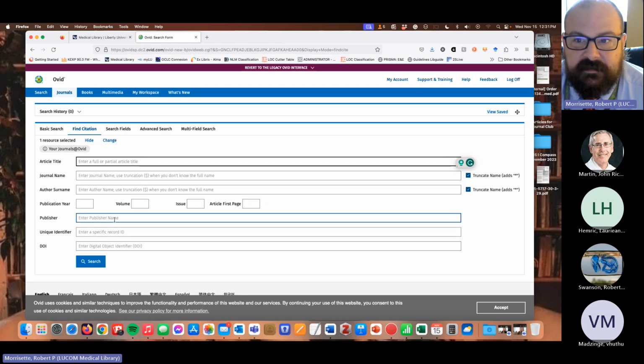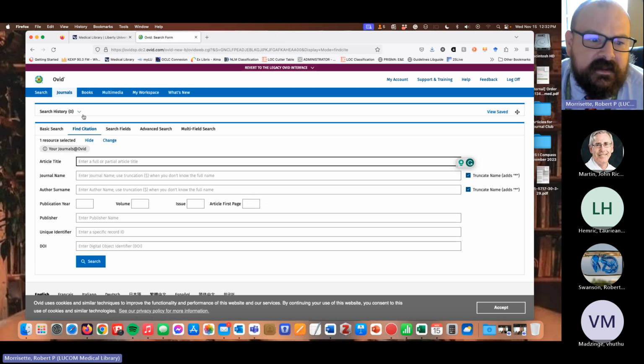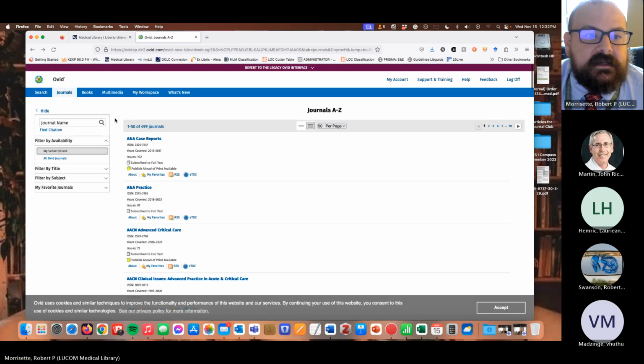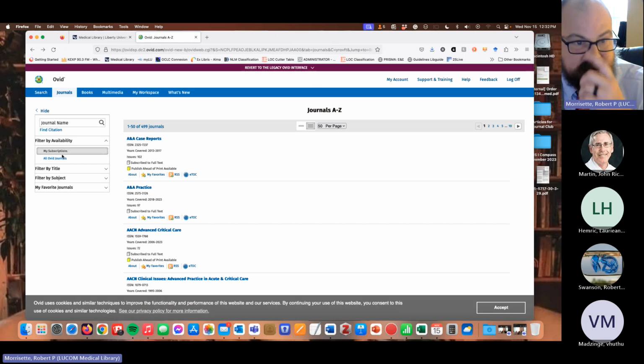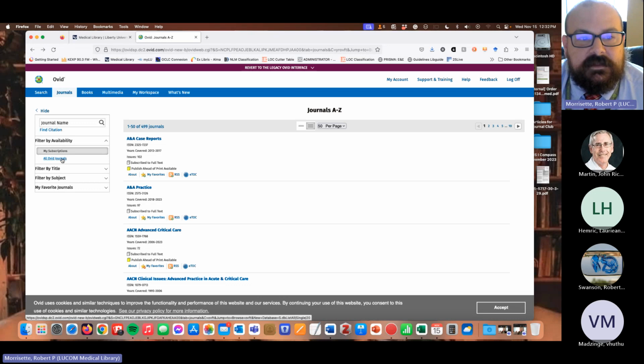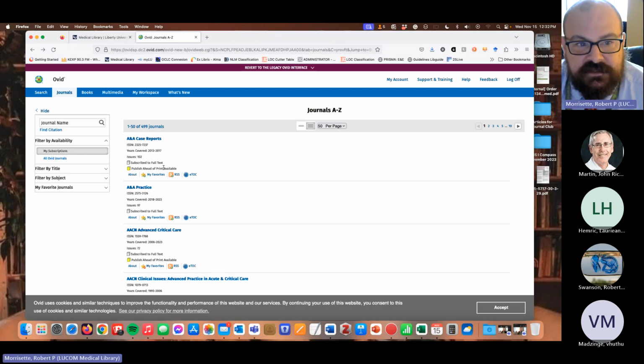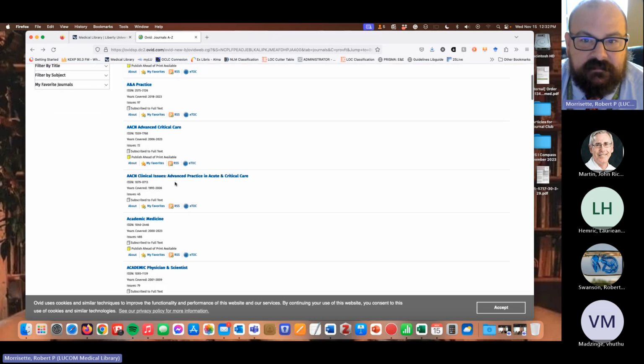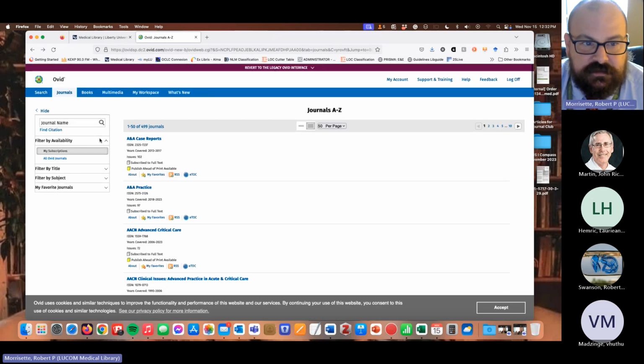And of course, publisher is probably going to be Wolters Kluwer, or it doesn't have to be, but it might be if it's in Ovid. So you can search by that. If we go back, now this I wish it used another word besides subscription, but you can filter by availability. You can actually subscribe to individual journals within this collection, so I wish it used a different word here. But basically, it's already defaulted to my subscriptions. These are the 499 journals that we have available. They're alphabetically listed. You can search through them. You can scroll through them. You can filter by title.